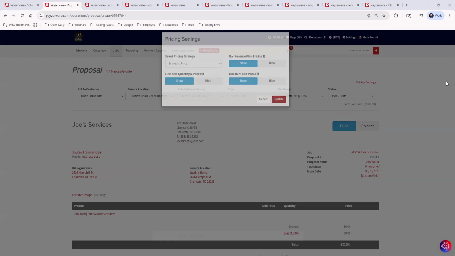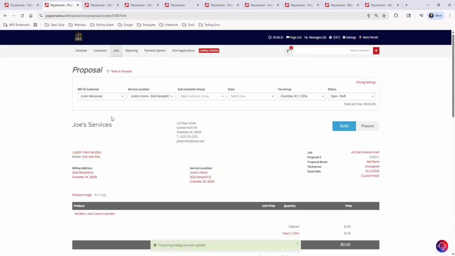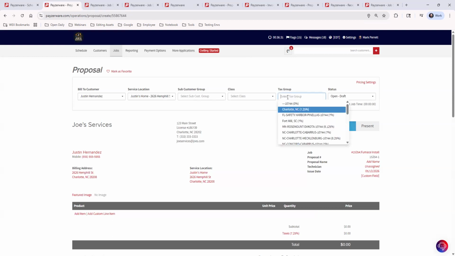Once you're done, click Update. Underneath that, we have a way for you to update the tax group if you need to. Maybe for this customer, it's pulling the taxes by their zip code, but I want to offer 0% tax because they are a school. Just select a new tax group rate from here.